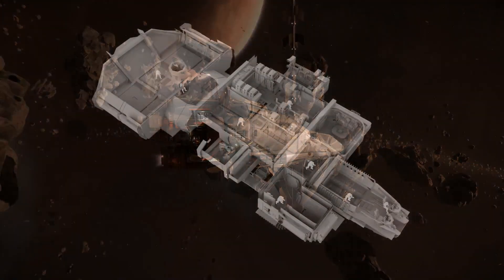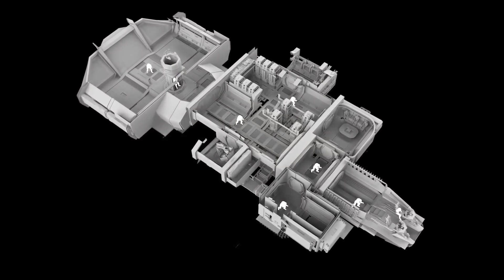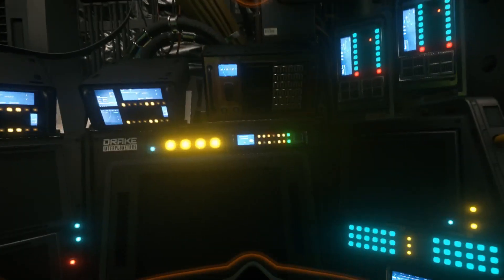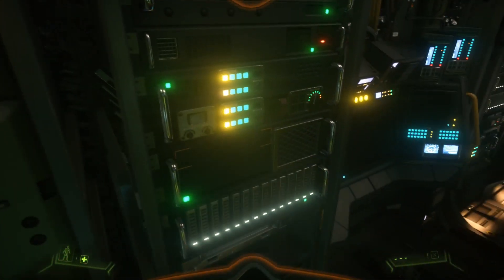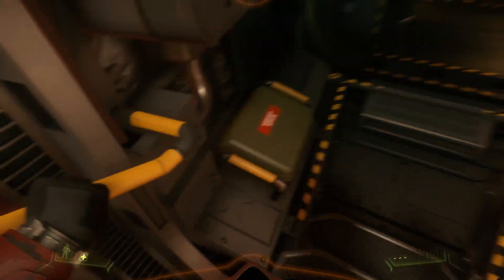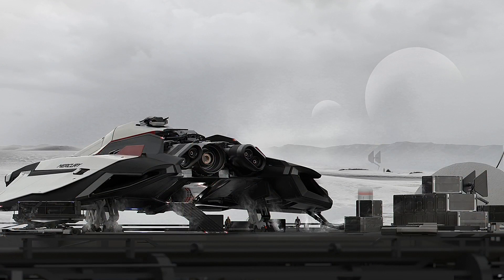The Mercury's interior offers a dedicated scanner station, data storage room, a recreation room, and crew quarters for 3 persons, along with of course its spacious cargo hold. The Herald is basically one room divided into the cockpit, the scanner's area, and a tiny crew quarters with a cargo capacity of 0 SCU, which means you cannot really use the Herald for anything other than data running. It is clear that the Mercury's capacity to perform three different jobs efficiently makes it the king of courier jobs.